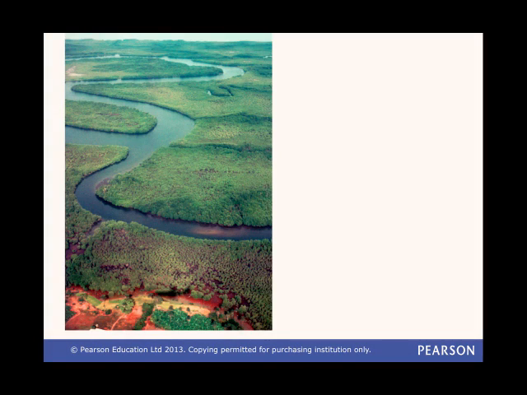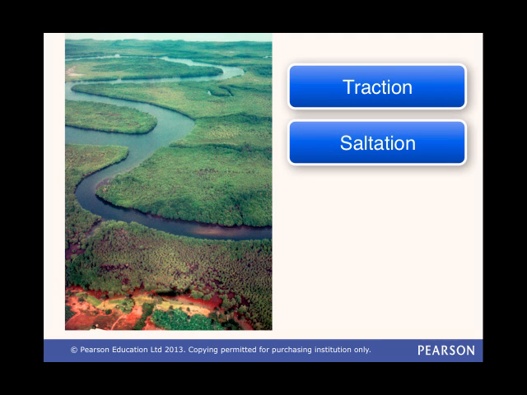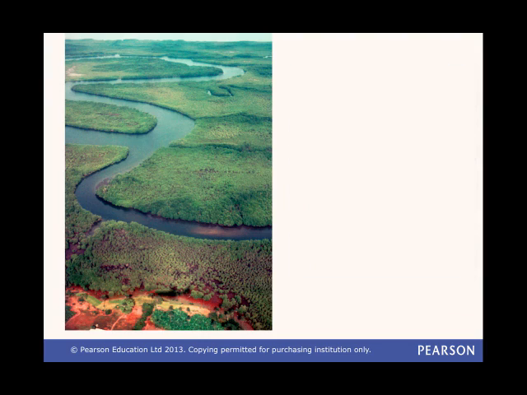Transportation is when the river carries material along with it. Like erosion, this takes energy, and if the river loses energy, for example if the water flow is slowed down by an obstacle, the river may deposit the material it was transporting. There are four main types of transportation: traction, saltation, suspension and solution.